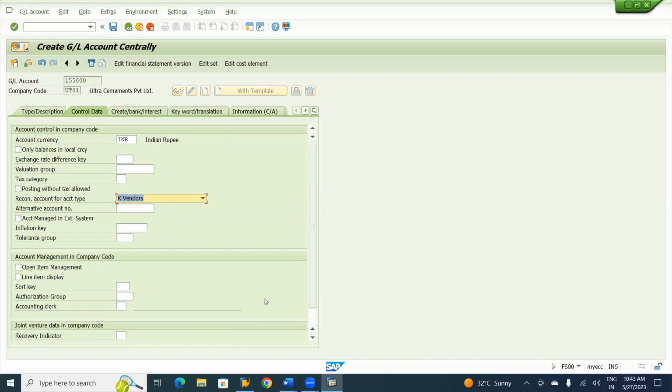Okay, just write it down. Currency is automatically picked from your company code. Okay, vendors.